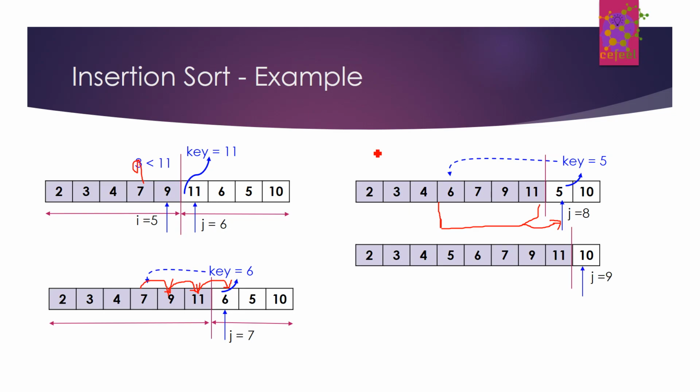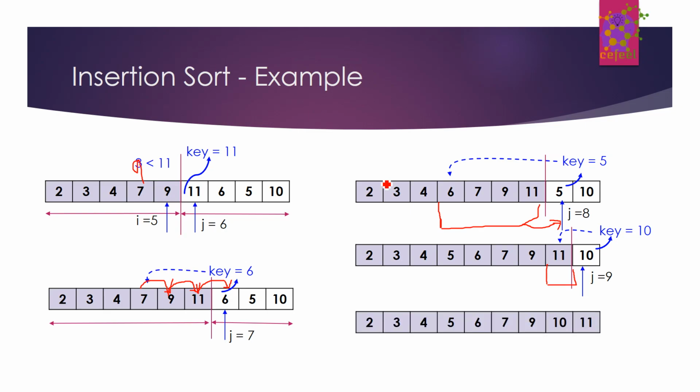Now J has incremented to its final value, which is J equals 9, and 10 is assigned or copied as key, and 10 will be inserted into its place. So 10 is somewhere here, between 9 and 11, which means we will push all these items to the right. So 11 will get pushed and replace 10, and key will be inserted at place of 11. So finally we have 10 also in its place, and since J has reached its final value, which is n, in our case n is 9, so we are done with all the items now. We don't have any other unsorted item, and finally we are done with our final sorted array.